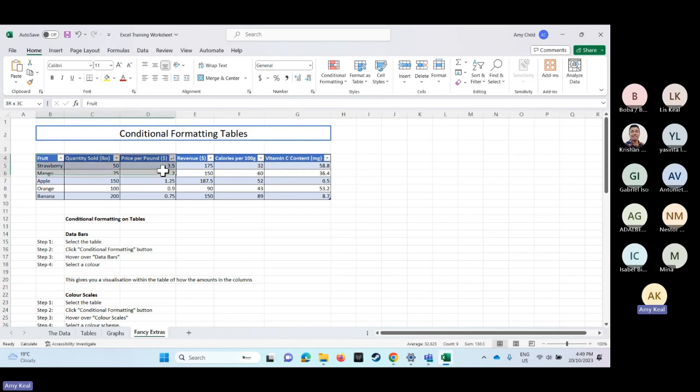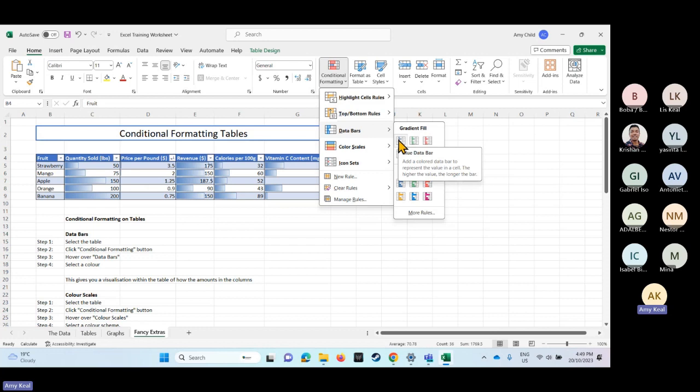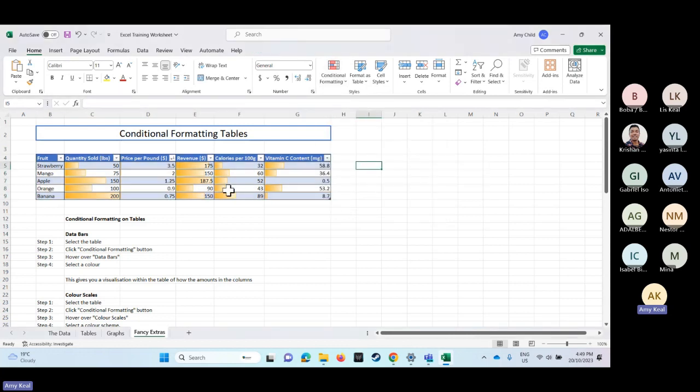So I've copied our same table across again, and this time I'm going to use the conditional formatting tab up here. When I click this, I have a lot of different options, but we're going to start with these data bars. Now, my chart is blue, so I'm going to use yellow just because it's a contrasting color. By clicking data bars, we can now visually see the information within this table, how much bigger the banana sales are compared to the strawberry sales, just by looking at it.